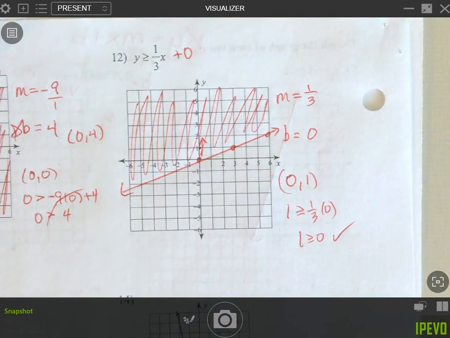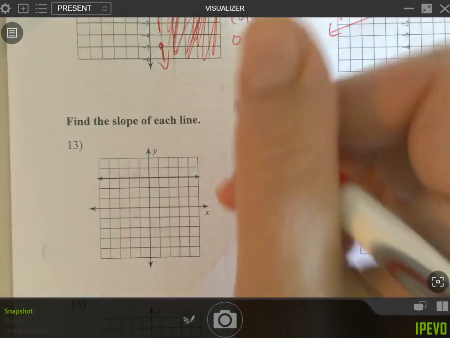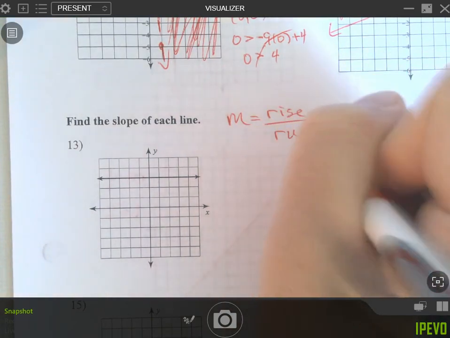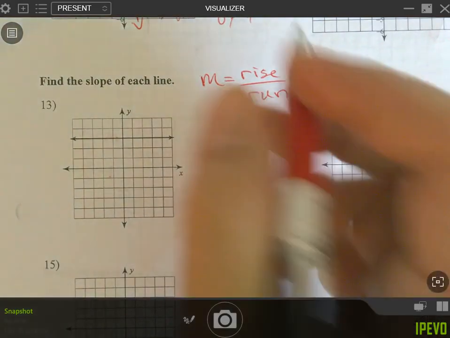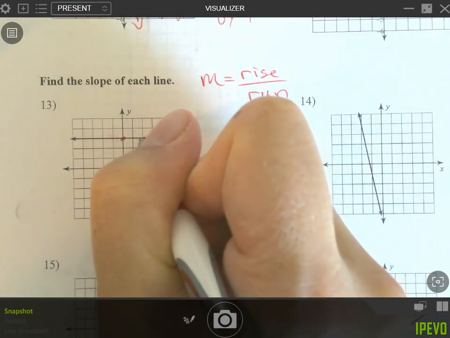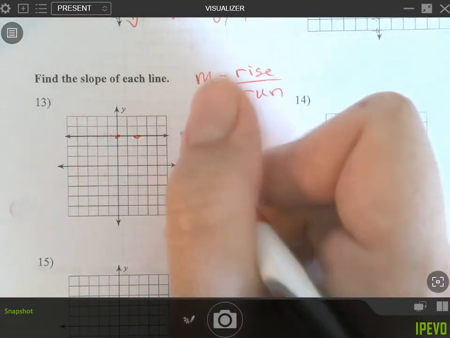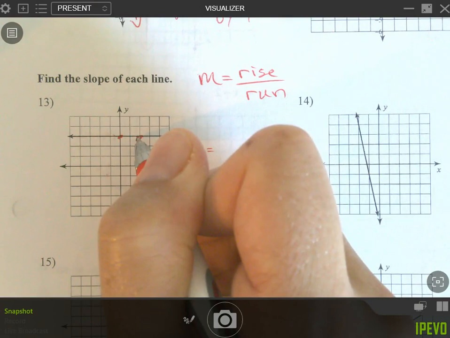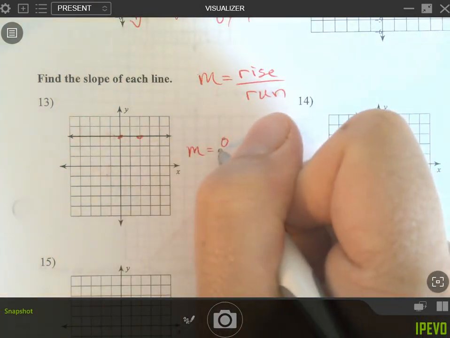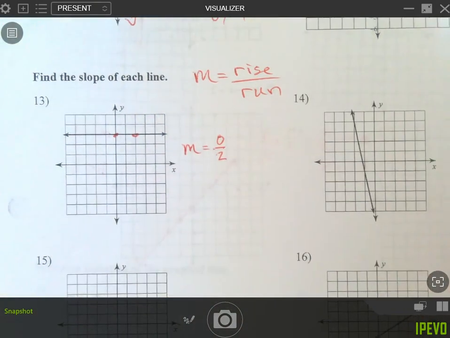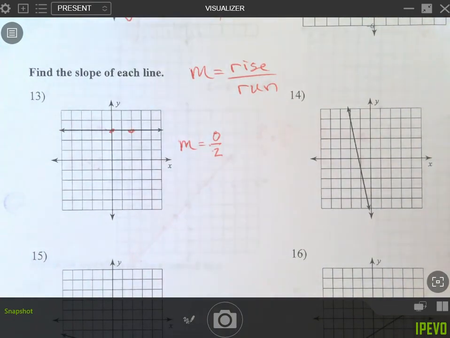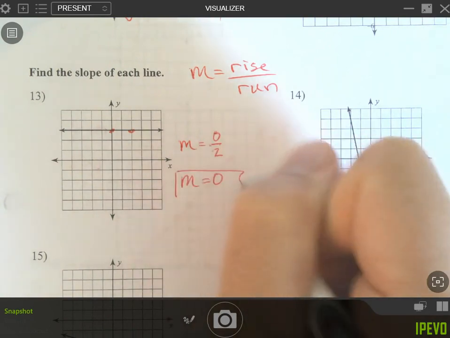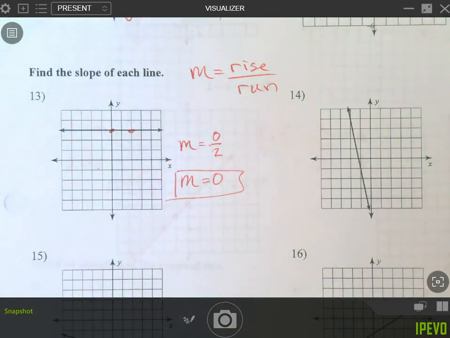Okay, last couple. All I need to know is the slope. So slope we find by doing rise over what? Run. Rise over run. Okay, we start off with 13. I'm going to pick 2 points. They didn't give me any points, so here are my 2 points. You can pick any you want. What is my rise on 13? Do I go up at all to get over here? So I have a rise of 0 and a run of, in my case, 2. Don't leave me 0 over 1 or 0 over 5. You're going to make your slope just a 0. That's a horizontal line.